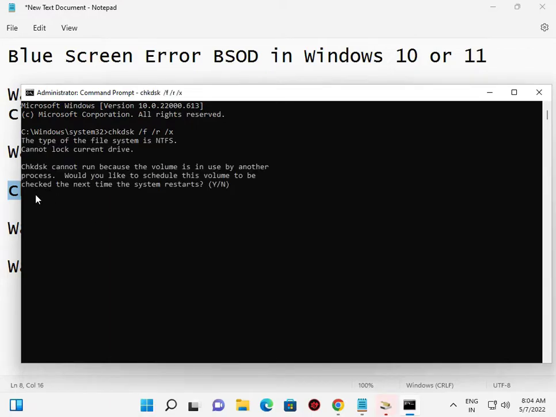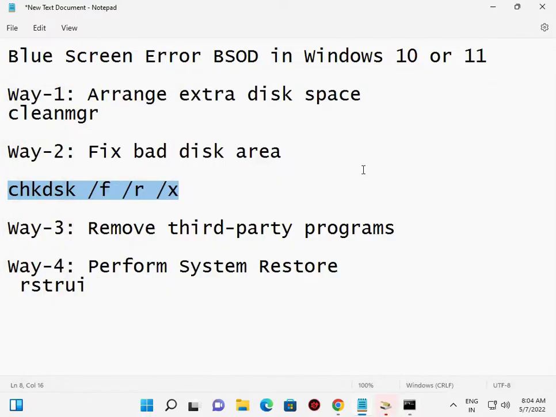Then it checks the next time the system restarts, just press Y and then enter again. And then restart your system.